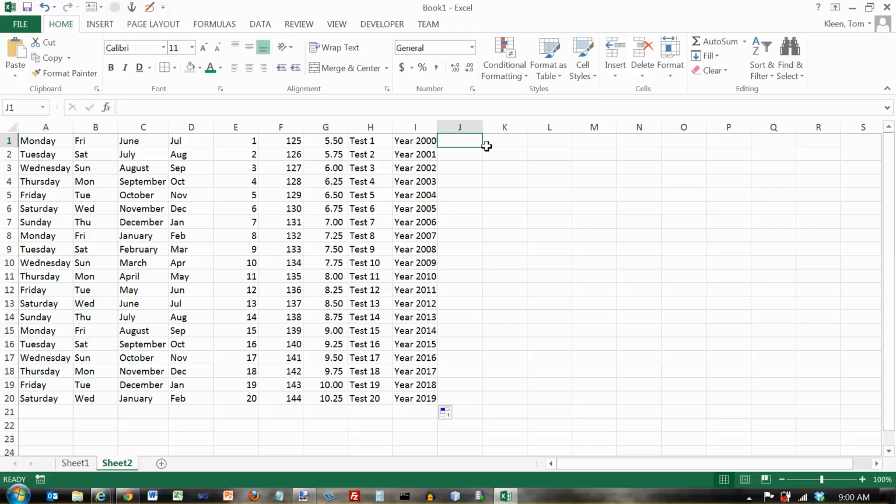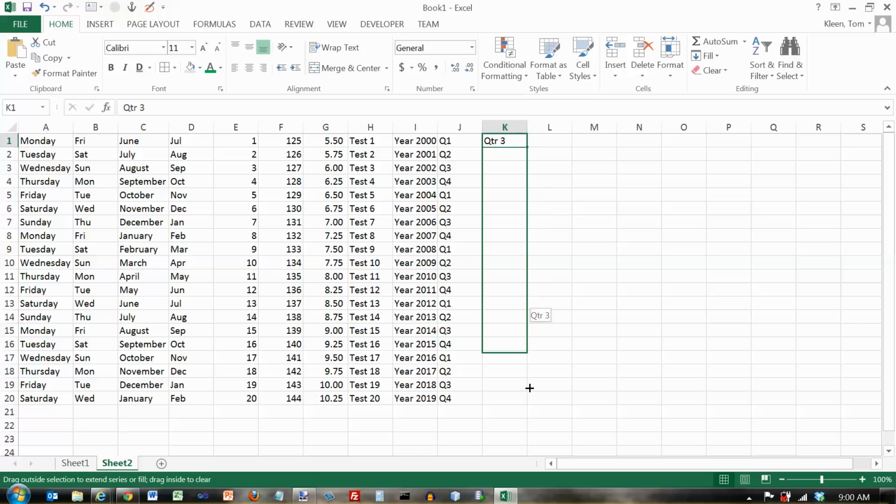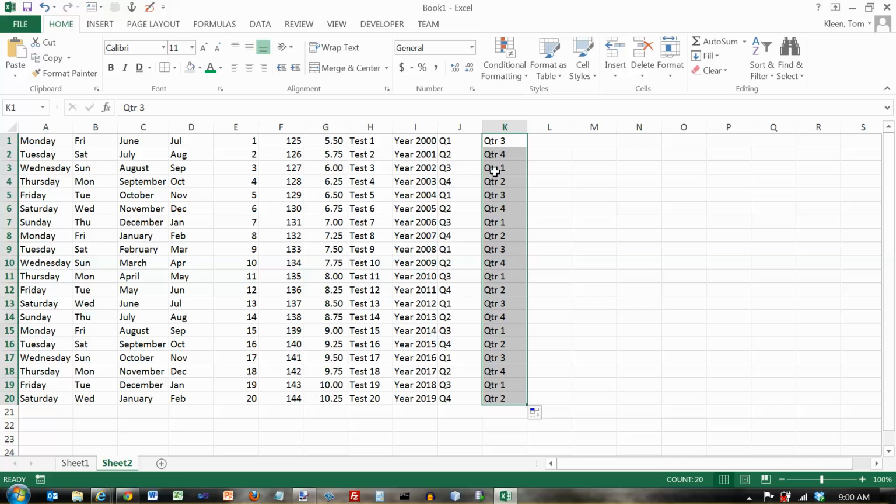There is one exception to this. If I put a Q in front of a number, when it gets up to 4, it starts over, and that's because it interprets Q as standing for quarter, and it will also recognize QTR, and it doesn't matter where you start here or whether you put a space in between. You notice I didn't put a space over here. When it gets up to 4, it starts over again, and the other one is it recognizes the entire word.